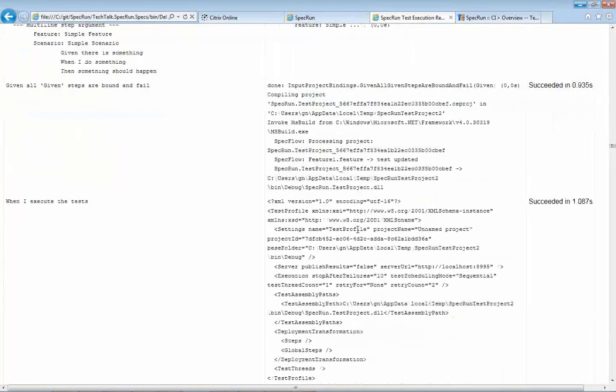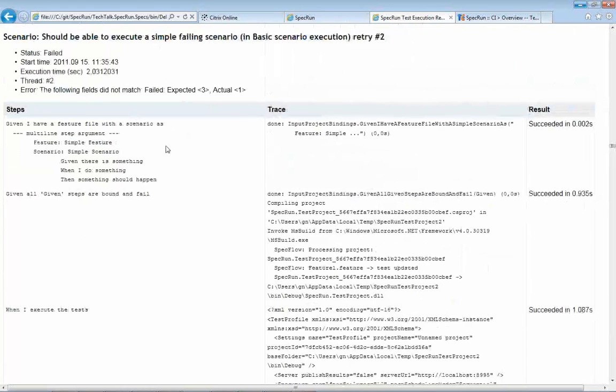What you can see in this detailed trace is that SpecRun is also able to separate the business trace, which is this first column, from the tech trace. Probably there will be some hide button later as well, which is quite important because this is what the business is interested in, and this is probably what the developers are interested in.